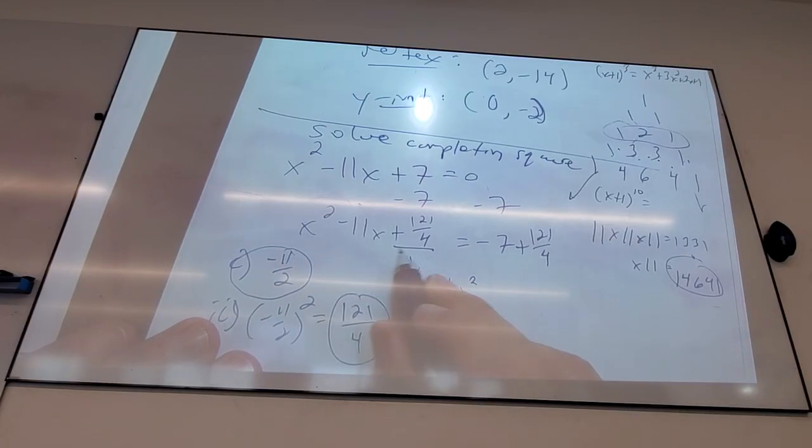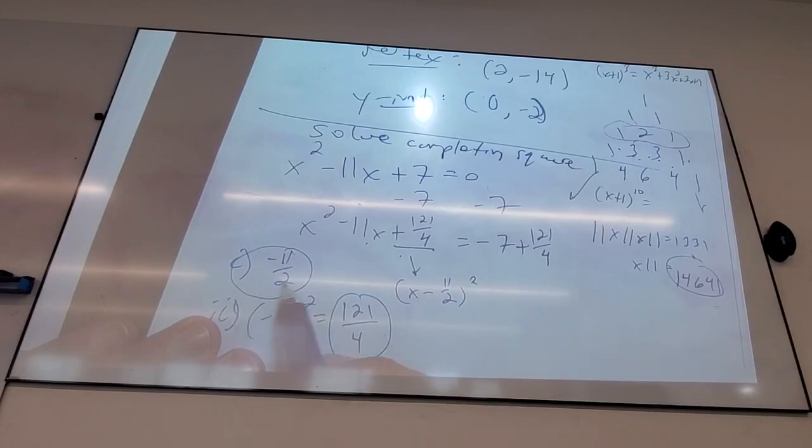Always. I don't care how ugly these numbers get. Do you understand how brute force is what's needed here? Brute force, put whatever that is over 2. Reduce it if you can. Brute force, square the damn thing. Shove it in there, shove it over there. The first thing you wrote down tells you how to factor it. You guys with me? You guys understand?